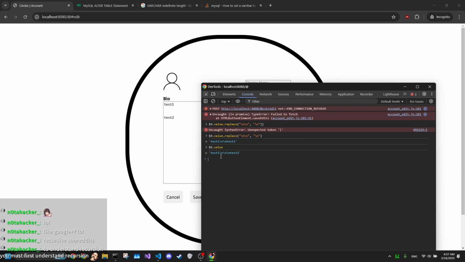Because there's three in a row, it's replacing these first two, and then it just goes to the next one. Oh, there's only one. But then since it's replacing two with one, you're effectively just deleting this one, and you're still left with this one because there's no other new line after it, so you're just left with two. Yeah, not good.